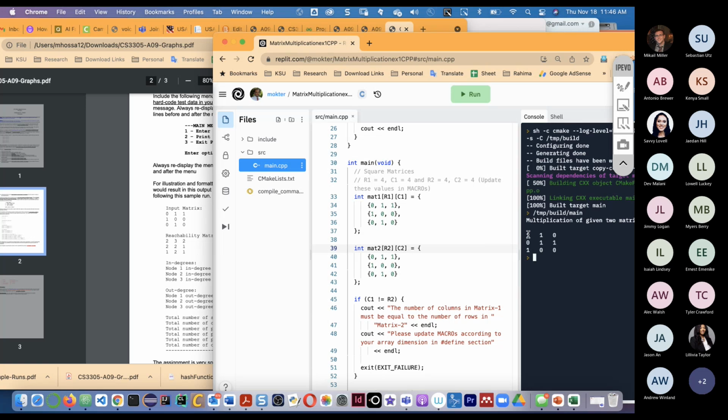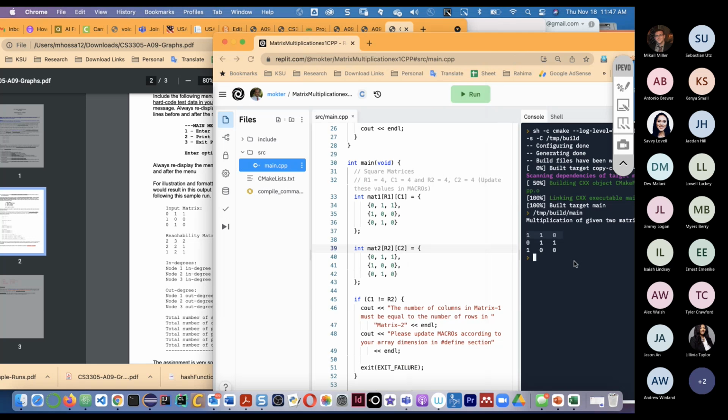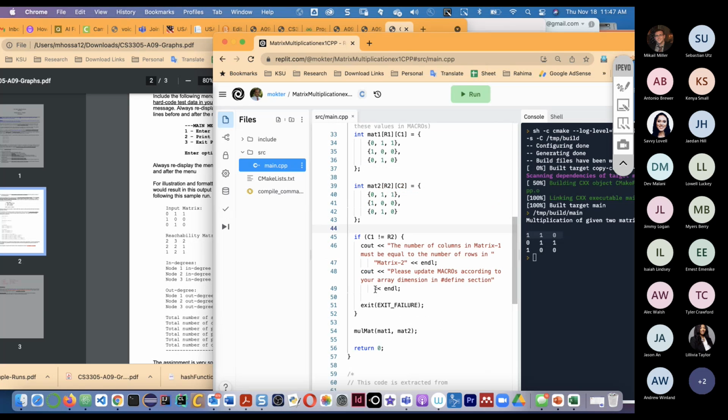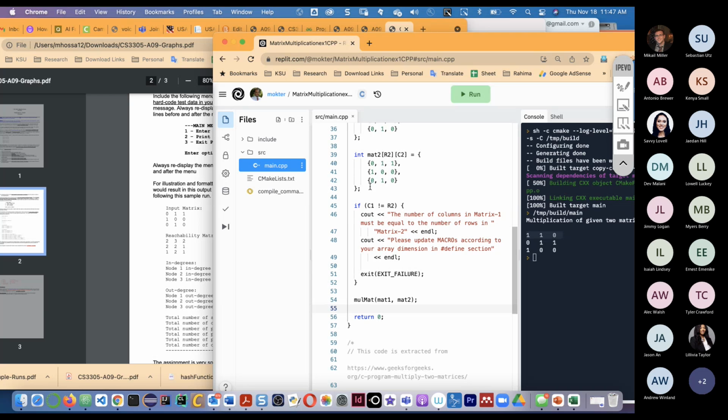So this is A2. In order to find the reachability matrix, you need to find A2 and A3 also. So how can I find A3? A3 will be the multiplication of this by A1 again. So you need to expand this program. You got the multiplication of one matrix, and then you need to use that matrix with another matrix.